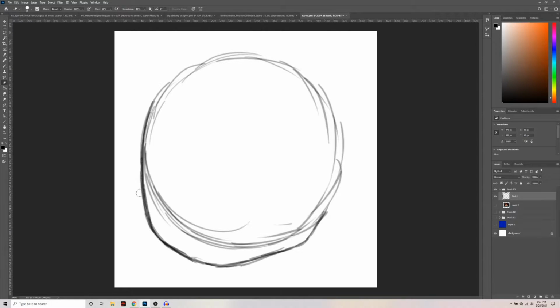I alternate between the eraser tool and this paintbrush tool here while I'm drawing, just trying to get a shape that I like as I work. And you'll see I draw a lot of messy lines. I come in, I erase some just to see if I'm liking the shape so far. And I think I'm getting pretty close to something that I like. So I'm going to stop here.